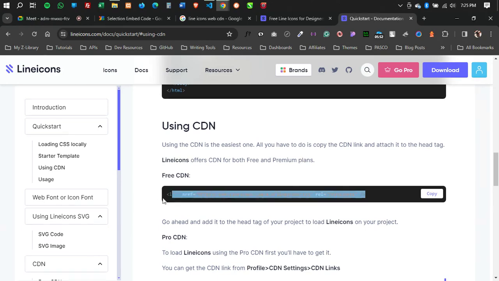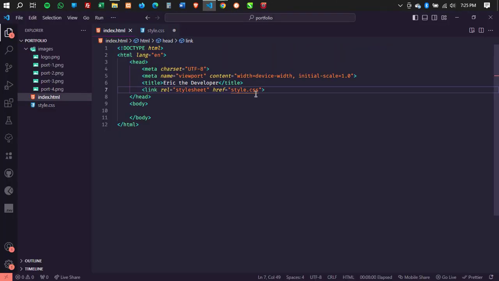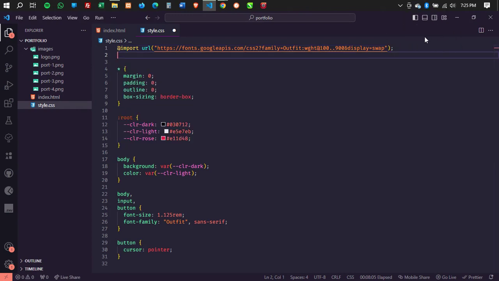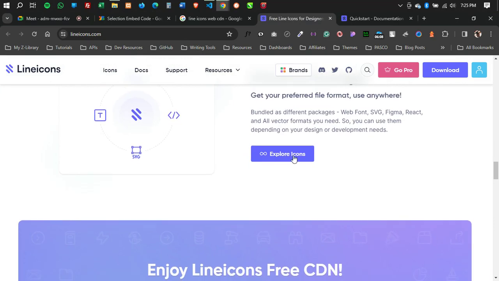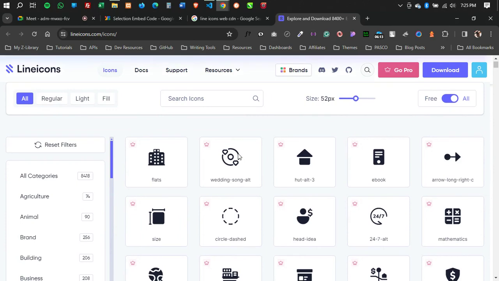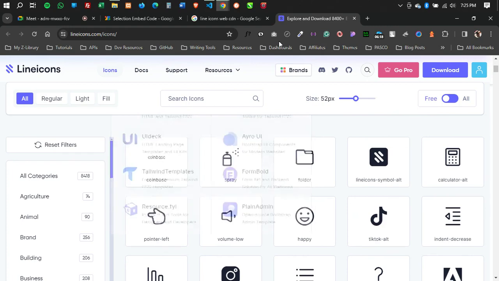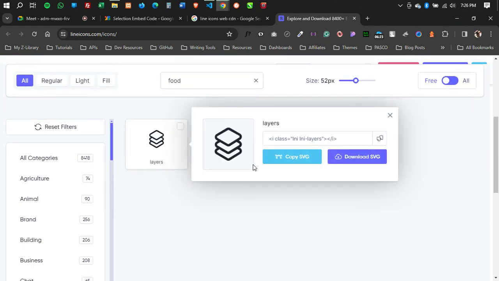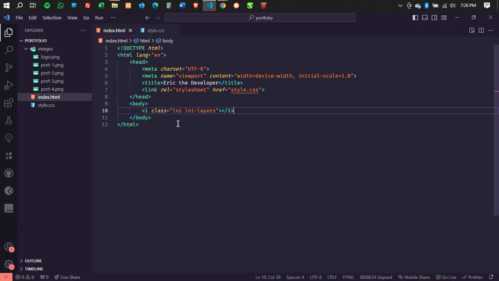If you copy everything here, you're going to add it inside your HTML, but I want to do that in my CSS. So I'll just come to import, then I'll paste the link over there. And just like Font Awesome, when you want to use an icon, you just come and then you search. So because we are using a free plan, let me just toggle this so that all the icons that we are saved with would be free. So I can search for food. Of course, I like food. They are not giving me a food, but I'll just copy that. So I'll copy this, then I'll just come into my body, and then I'll paste.